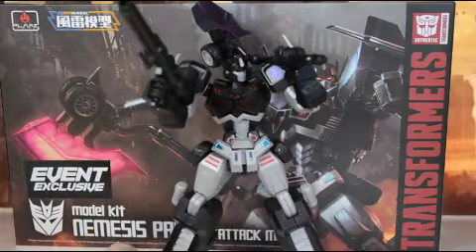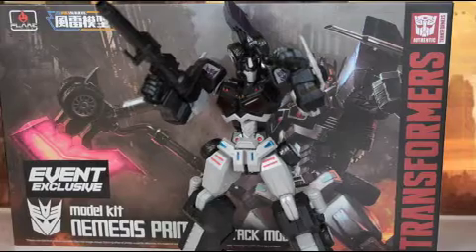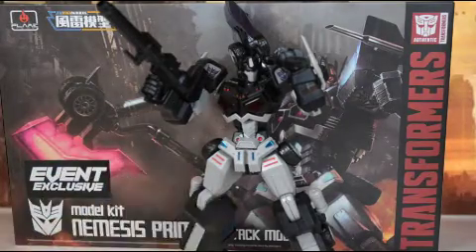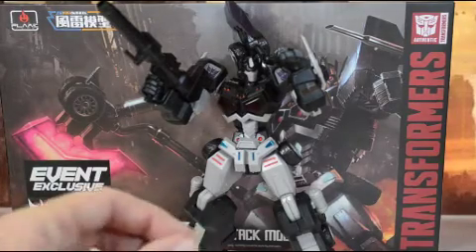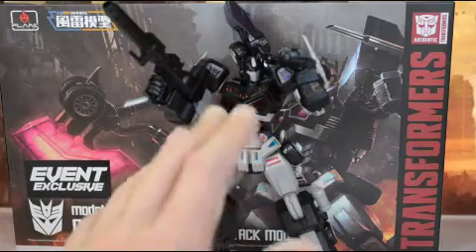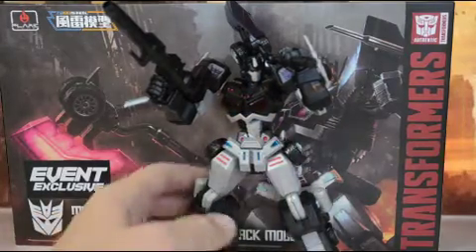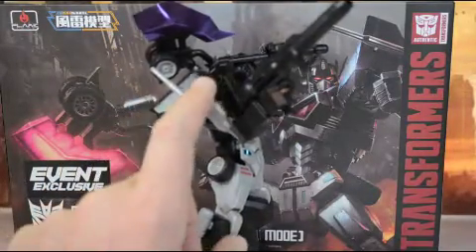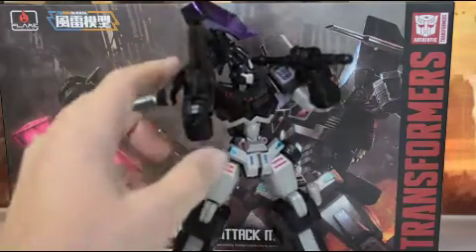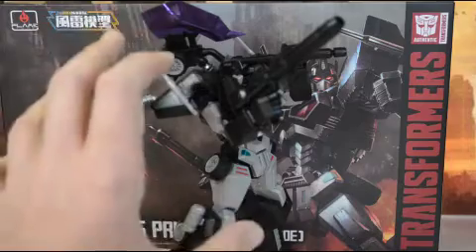I do recommend, if you get this, gluing some of the pieces on. This is a non-glue kit — you don't have to glue anything if you don't want to. But some of the pegs are a little too small for the pieces to stay on. For instance, the crotch piece has a peg behind it that is a little too small — it's one bump away from knocking the piece off. Same story with the smokestacks on the arms, and the shoulder extension piece. I ended up gluing this entire piece together and then putting it on the kit. The arm and shoulder piece is separate, so if need be, it can still be detached and put back on.